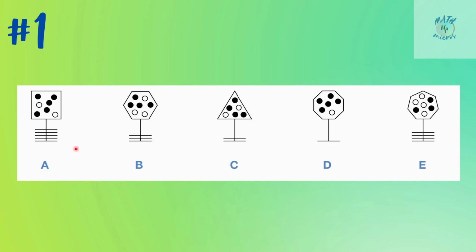Alright, first let's understand the layout of the question. You have just the 5 options and you need to choose which option is the odd one out, which does not belong to the category. So as you can see, which is common in all these options? The circles inside the big shape, whether it is a square or a hexagon or triangle or whatever shape it is, you can find some circles inside.